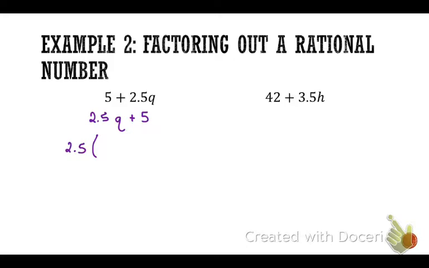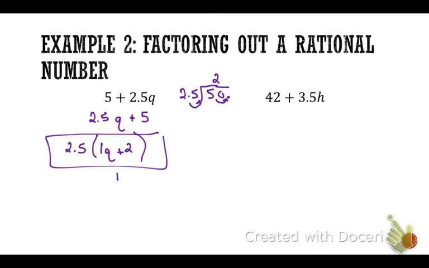Now, if you need to double check that, we would say 5 divided by 2.5. We can't have the decimal in the divisor, so we bump it out. And 25 goes into 50 2 times, okay? So now that I know it's 2, I'm going to say plus 2 inside the parentheses. Is this our final answer? This is your final answer. There are no other common factors inside my parentheses. Are you paying attention? Okay, there's no other common factors inside your parentheses.